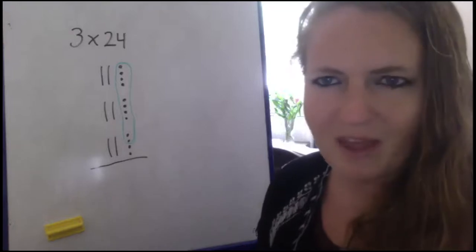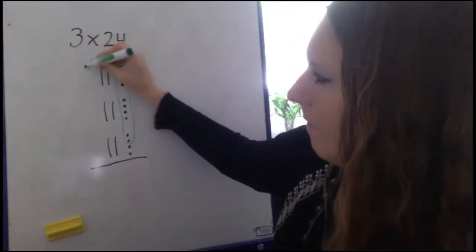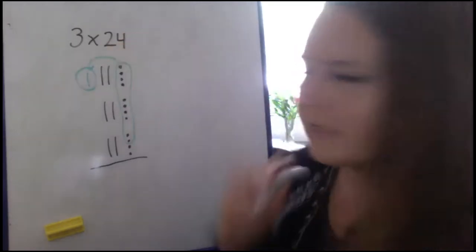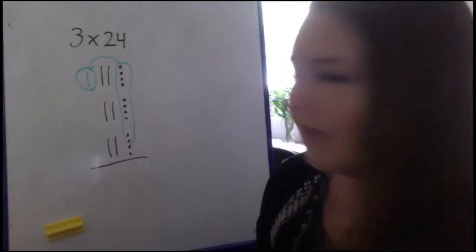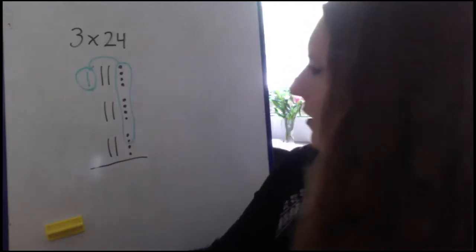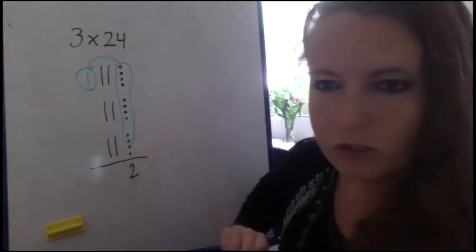Now, am I done there? No, because this 10, I'm going to swap it over for another 10. And I'm going to put that 10 here, and I'm going to circle it so I remember to count it. And now all we need to do is count to see what we have left. So here I have only 2 left, so I have 2 ones left.